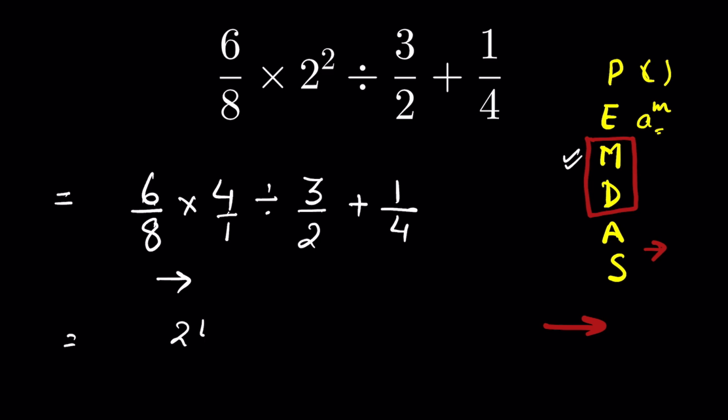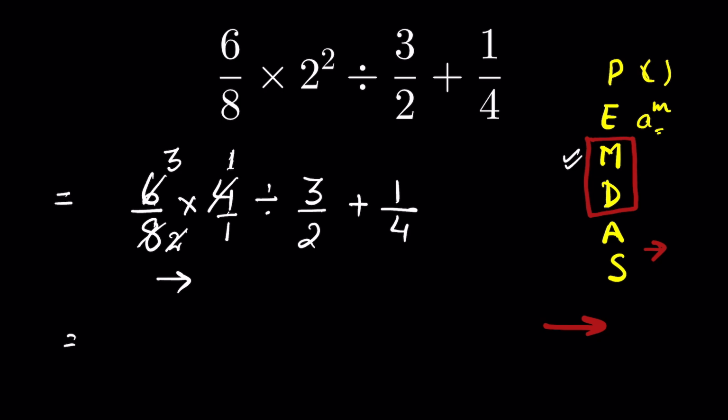6 times 4 is 24. And then 8 times 1 is 8, and you can write it like this. And then you can reduce the fraction by dividing both numerator and denominator by the same number. So 24 divided by 8 is 3, and 8 divided by 8 is 1. Or what you can do, 4 is the numerator, 8 is the denominator. We cross them with the like factors. 4 times 2 is 8. And 4 times 1 is 4. So we divide both numerator and denominator by the same number. And then 2 times 3 is 6. So this is how we do the division.